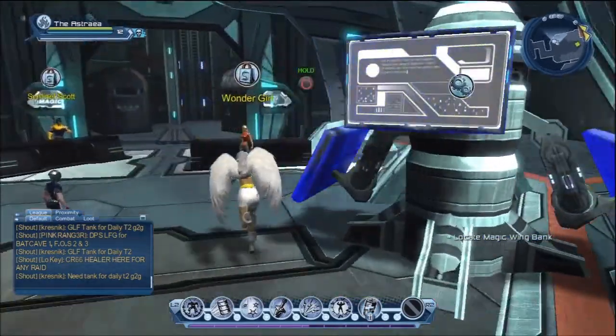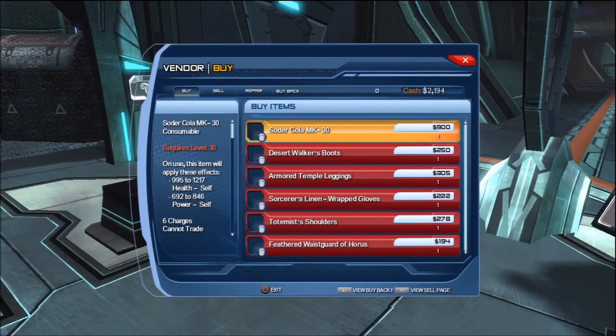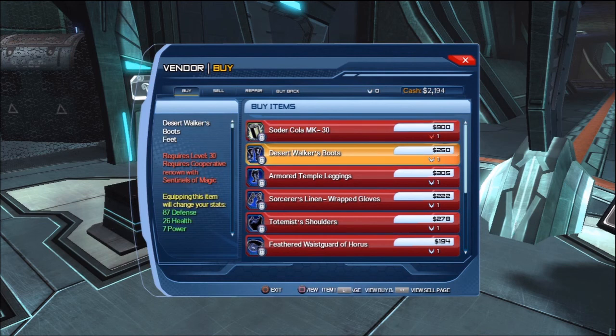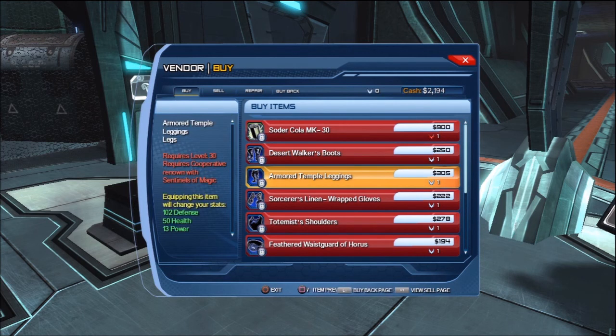Okay, let's go over here and talk to Wonder Girl real quick, because she's going to have some of the first gear that you're going to be able to purchase once you hit 30 that's going to help you out. It's not the best gear in the game by any stretch, and it's not better than the tier 1 gear, and in some cases some of the gear that you may already have when you hit 30 is going to be better than this stuff. But this can help fill in the gaps to improve some of your stats depending on what gear you have by the time you hit 30.